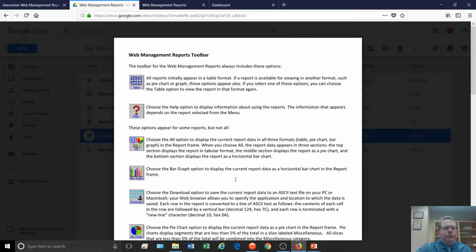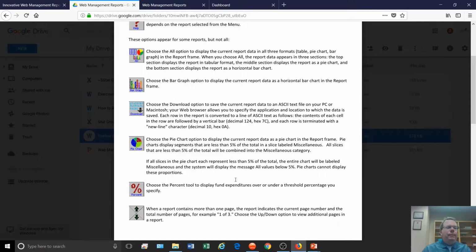One of the more important ones that you'll come across is this download option. When you see the information displayed on your screen and you see this button, you're able to download the report data to a text file on your PC. It's bar delimited, so all the content is separated by the bar symbol, the up and down line. That allows you to use it within Excel. You can pull it into Excel, use the bar symbol as your delimiter, and then start working with it. So it's useful to do it that way.